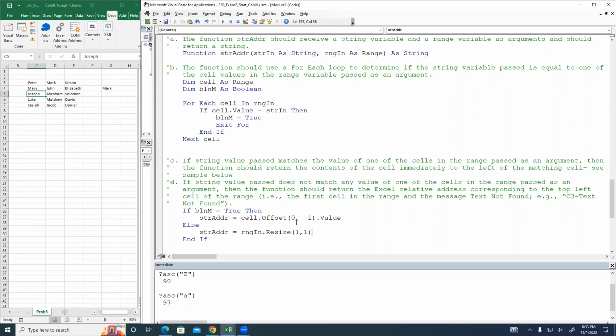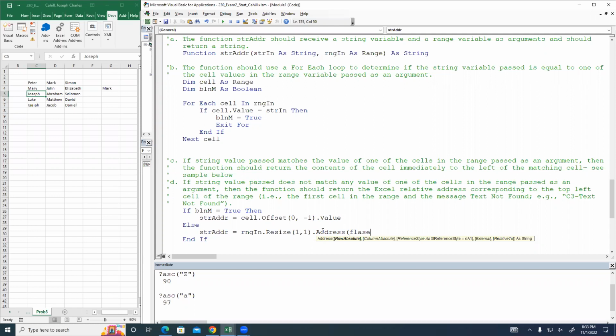Okay. So I can resize it to be 1, 1. And then it asks for specifically the address, so I can get that address. And then here it will ask, am I looking for absolute values? In this case, no, I don't want it to be absolute values, because if I move the cell to a new location, I still want it to work.